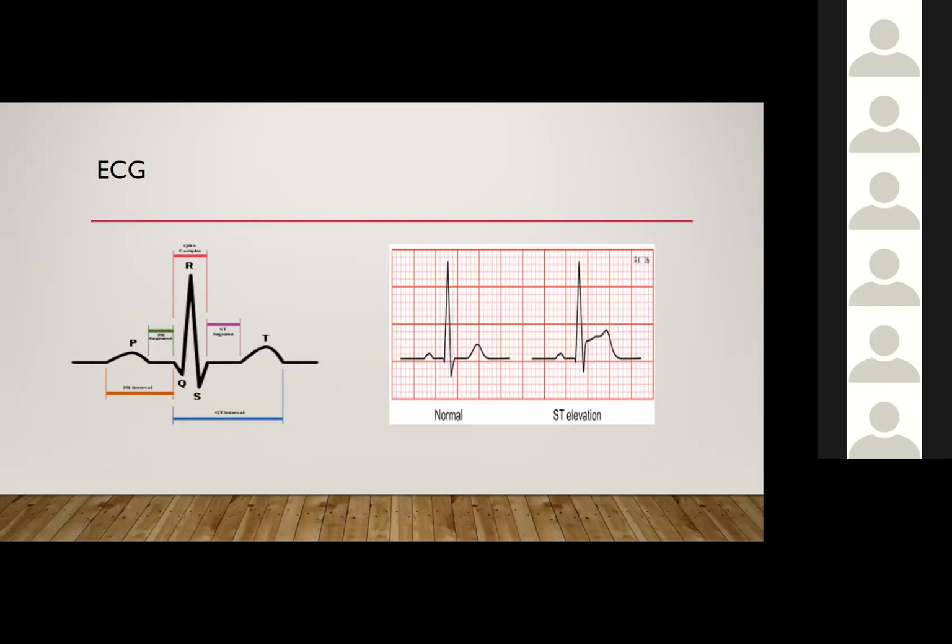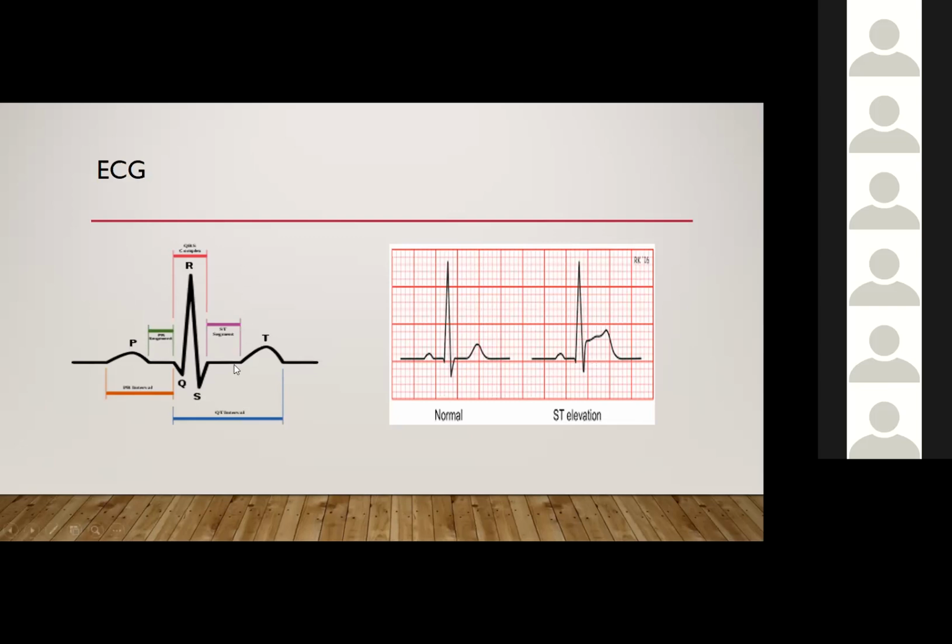but you are dealing with what? An unstable angina, okay, which is also a form of acute coronary syndrome. But in this case, the myocardium is intact and not damaged. Okay, but you can also say that a patient who has recurrent unstable angina would eventually end up developing a myocardial infarction because it's more like a risk. It's a warning that, okay, you have some form of occlusion, but if you don't take care, the occlusion will become that severe and you end up developing what? Myocardial infarction. With your unstable angina, there is a risk and it's supposed to prompt you to be very apt in terms of your management.